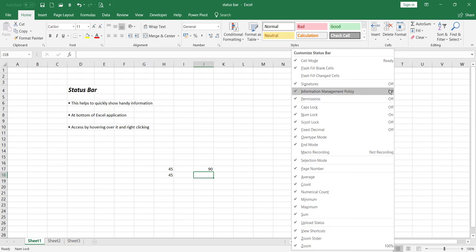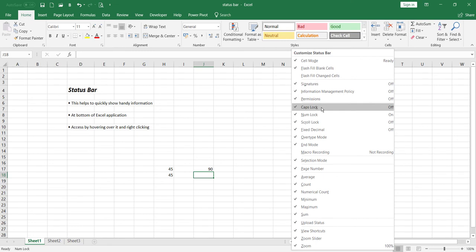Now, you might notice also we've got these indicators here, off and on, and these basically tell you in the first instance if something is off or on. So in this case, for example, we've got caps lock. Now again, this will tell us if we've got the caps lock button turned on on our keyboard. So this is quite useful if, for example, you've got a keyboard which doesn't have a light to indicate when the caps lock is on.